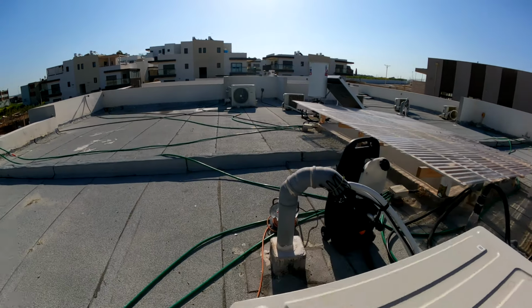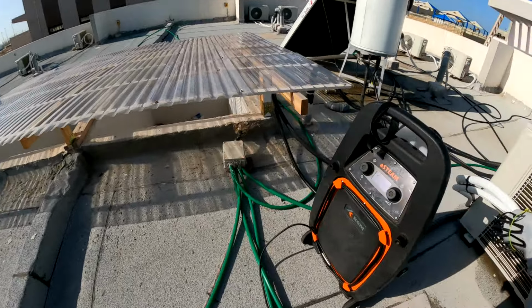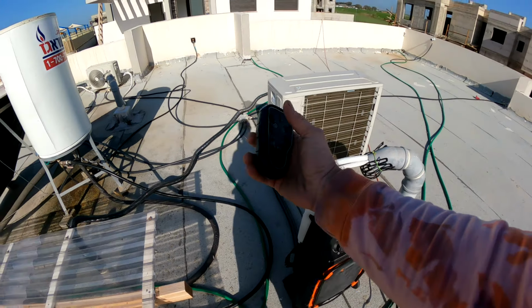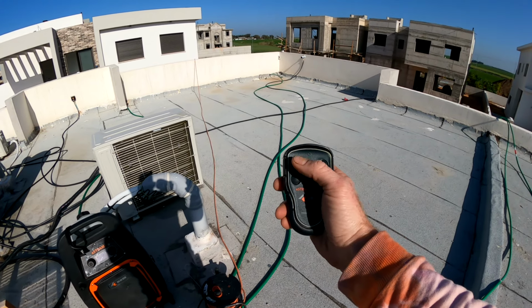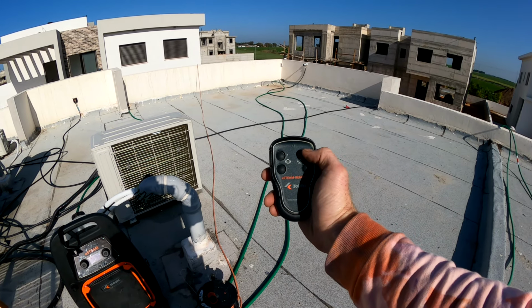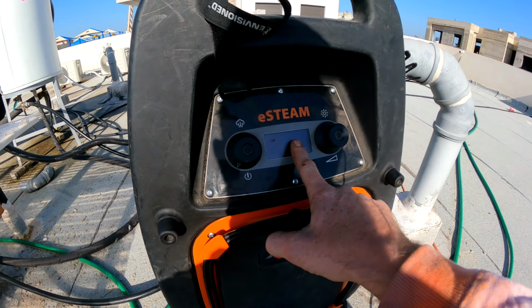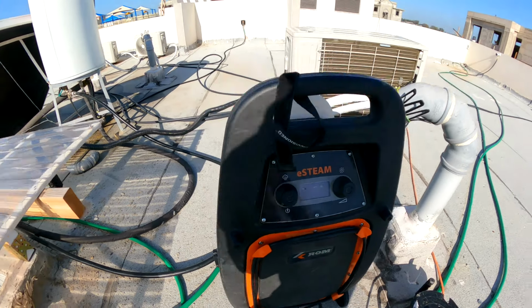Let's take a look at the remote. Here's the remote. That's our remote that I get to use. That's the smoke level. That's the fan. So once it's at 14%, so it's taking time. Smoke level fan, you can do it from there also.